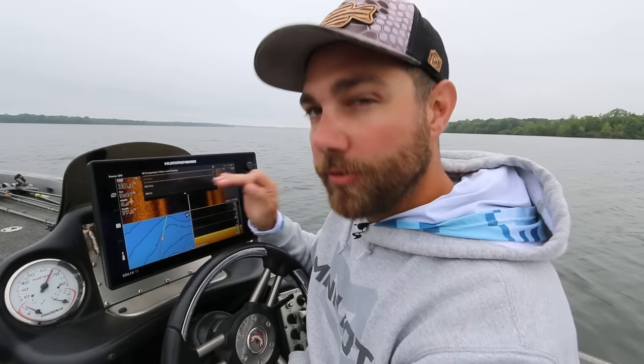All right, now we are going to get into the juice of this segment, and we're actually going to go over a lot of different images to help you thoroughly understand side imaging. I think to me that this is really going to be helpful for you to just completely understand what you're seeing with side imaging and with down imaging.